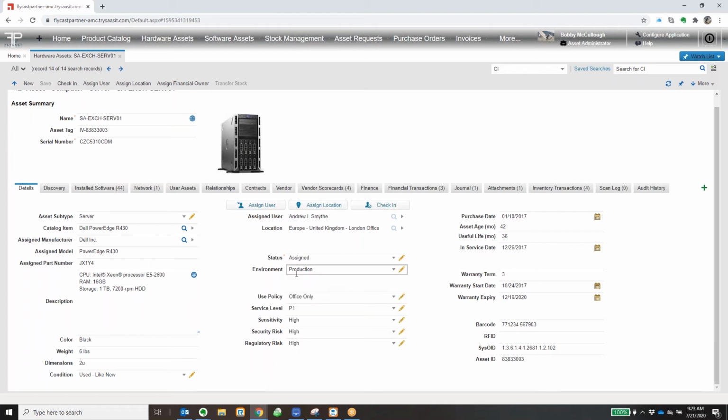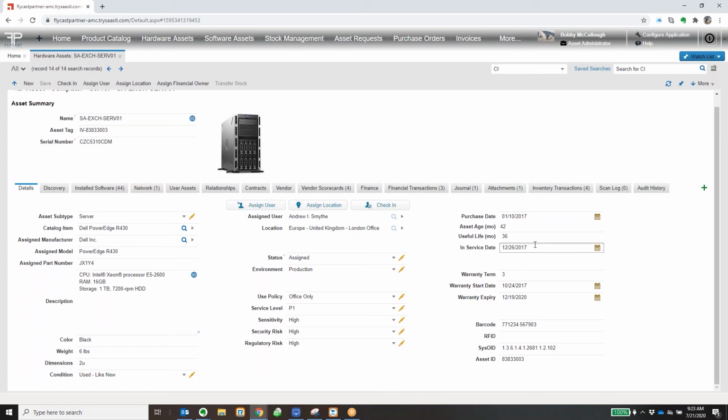You're going to be able to understand the environment in which that asset operates or performs, and what its policies and risks are associated with that particular item. These are all key to helping your service desk support these items when they're trying to troubleshoot any type of issue. You're going to be able to see those purchase dates and understand the useful life for any particular asset.